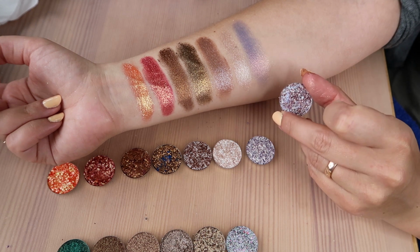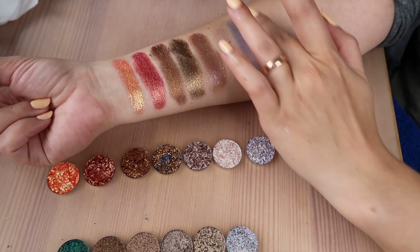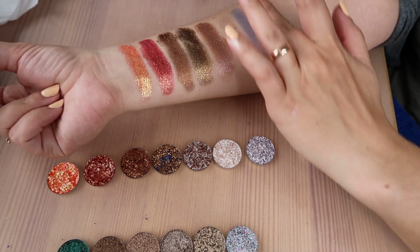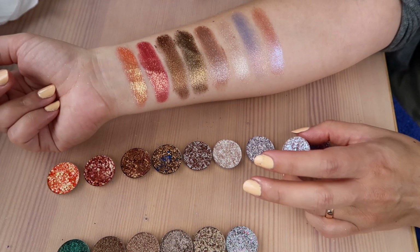Next one up is Affair, and I've used this quite a bit. It's a beautiful shadow, very shiny, and with a very nice warm base and a blue shift. There you go. This is Affair.